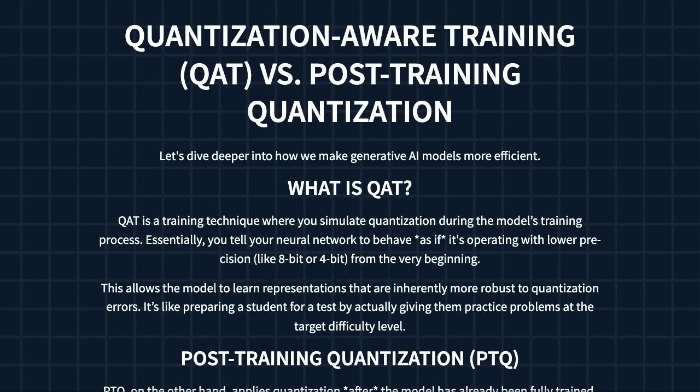Okay, so when we're talking about making these massive generative AI models run efficiently on edge devices or in production, quantization is key. There are two main approaches, QAT and PTQ. QAT is like teaching a model to handle low precision right from the start by simulating it during training. It's a bit more involved, you need to retrain the model, but it typically results in a much smaller drop in accuracy compared to post-training quantization. PTQ, however, just converts the existing model to lower precision after it's already been trained. That's easier to do, but often leads to a bigger performance hit. Think of it like this, QAT is proactive, while PTQ is reactive.